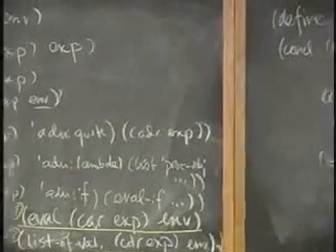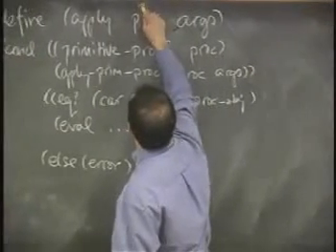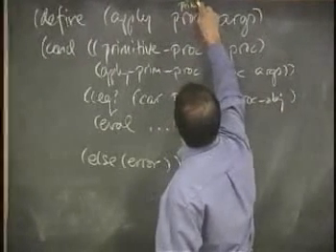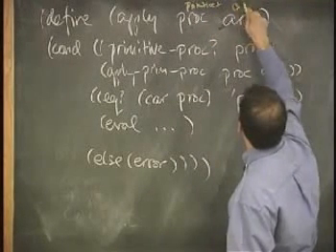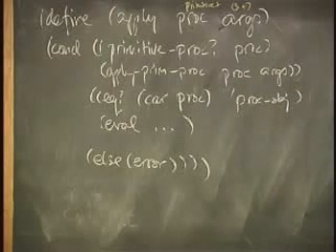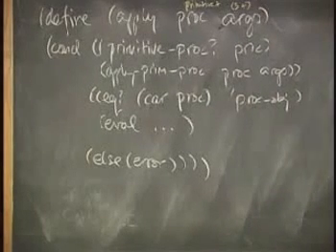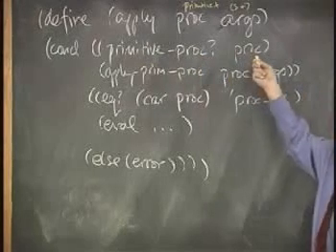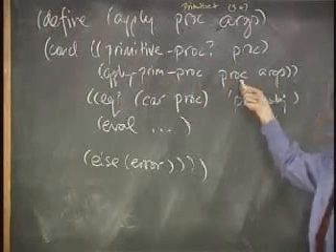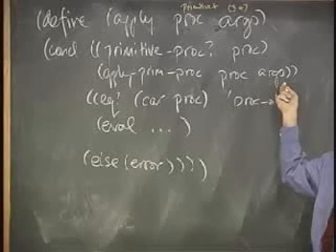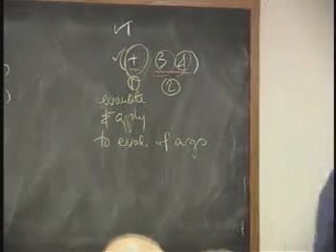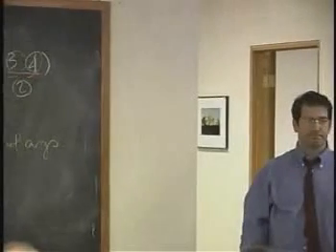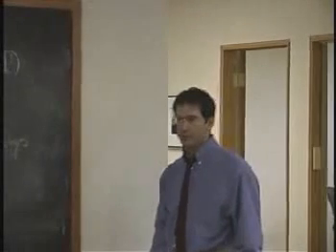That gets passed to apply. So here this is going to be the primitive plus and the list of arguments 3, 4, like that. These have been evaluated. We check if it's a primitive procedure. It is. And then we apply that primitive procedure plus to the arguments, compute the value, and return it. So that's how this works. How does apply primitive procedure work? We're not going to talk about that.